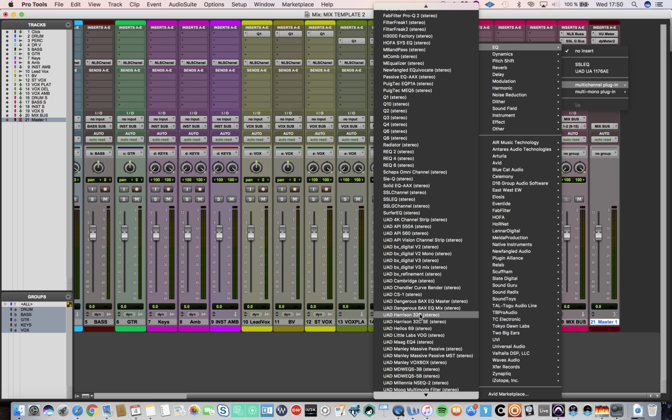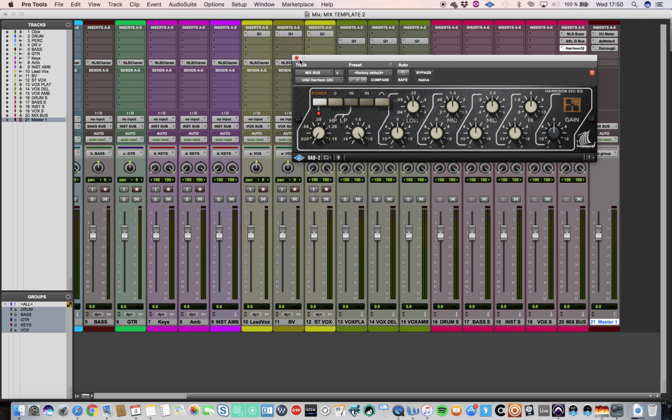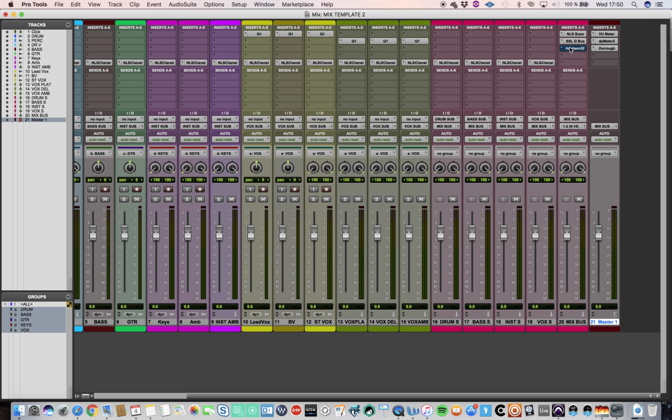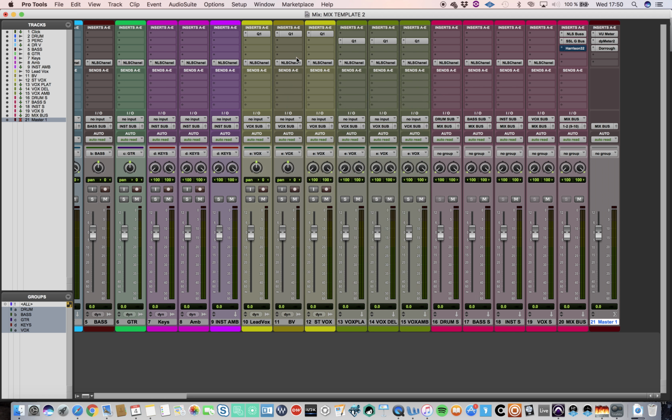So I like Harrison EQs. I think they're very lovely and warm. So I have that, and I make sure that I mute it because I don't want to be hearing it unless I'm ready for it. My SSL bar, so I tend to kind of set this up at kind of like guide settings. That kind of works for me. But I'll obviously have to go and check that, but that tends to be the way it works. Cool.